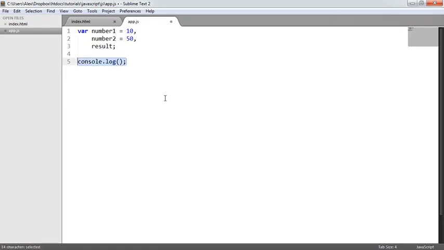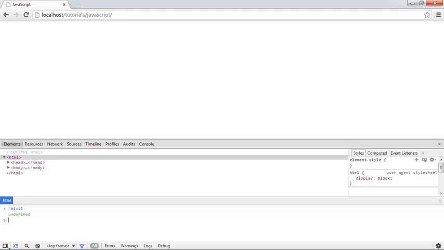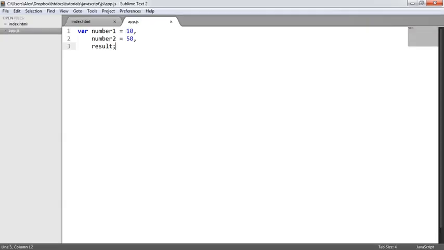In fact, let's do this all within the browser. It makes a lot more sense. So typeof result gives undefined, now in a string. So typeof is giving us the type of this variable. So if I was to say typeof number 1, can you guess what it might say? Number, in a string. So we can check the type of different values. We could do the same with a boolean if we wanted to, and everything else.